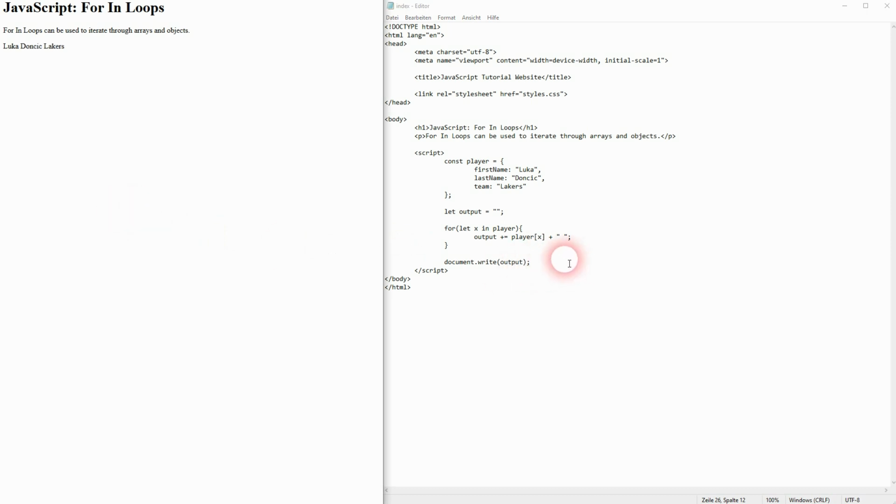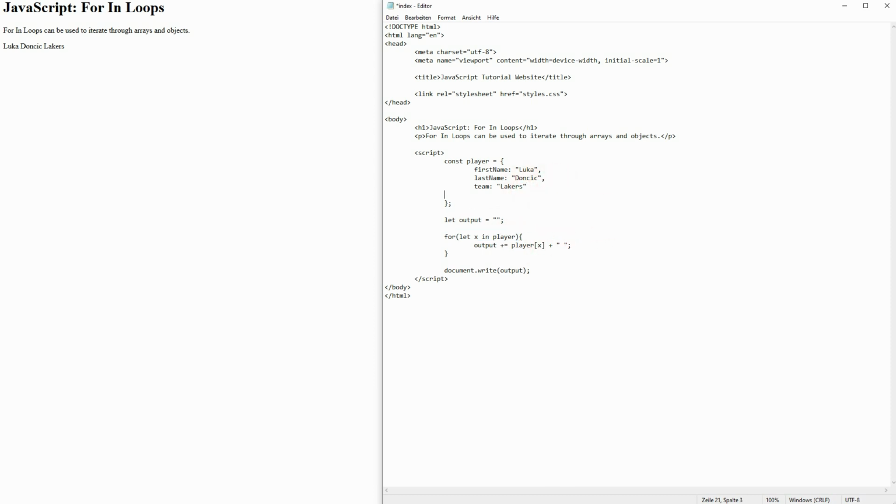And as I've said, you don't have to mess around with the counter anymore. We'll just add a for value if you need it. For example, a position. I have to add a comma here after Lakers. And I'll make him a guard.